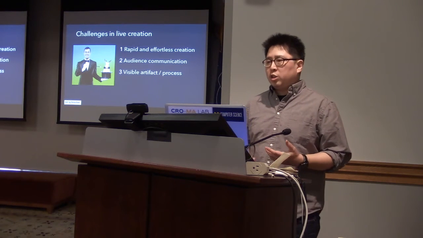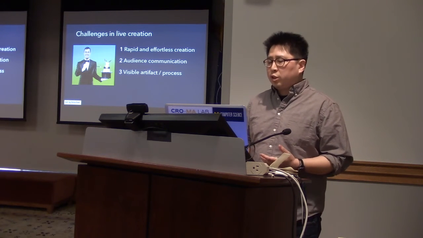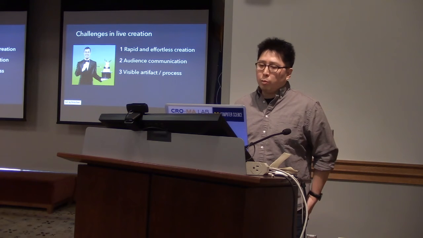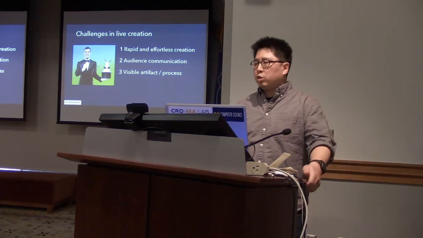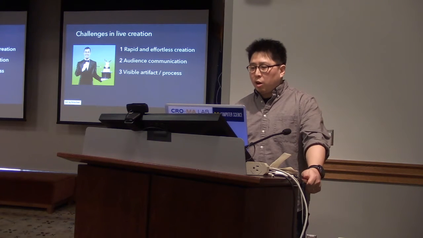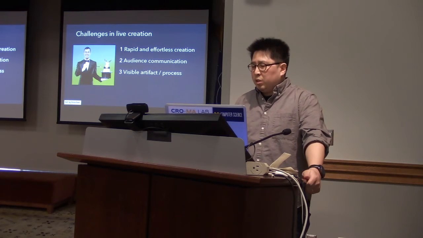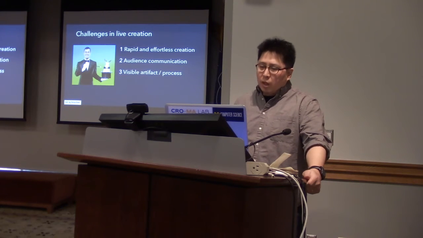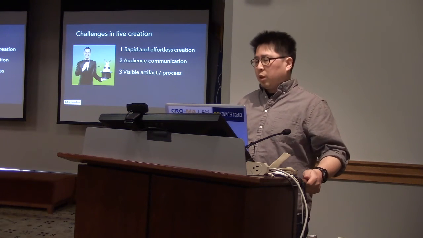Also, audience communication is important because some of the actions are subtle and not transparent, and we want to intentionally augment the process and make it easily understandable. And we want to make the artifact visible because that's what live means, and especially in the case of remote collaboration, making the artifact and the process visible can be extra work.